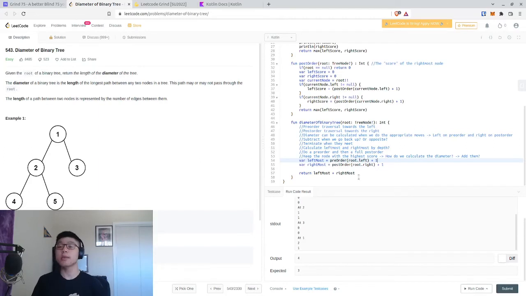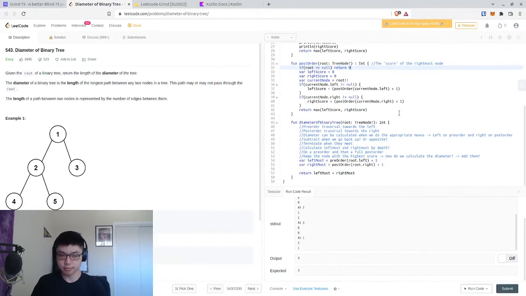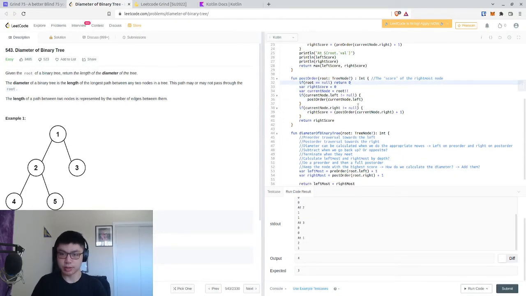Because now I think that when we do the post order, we're actually grabbing these nodes as well. So we're not keeping what we want. Maybe we just keep the right score then. And we just go left, but we don't actually do anything with that.